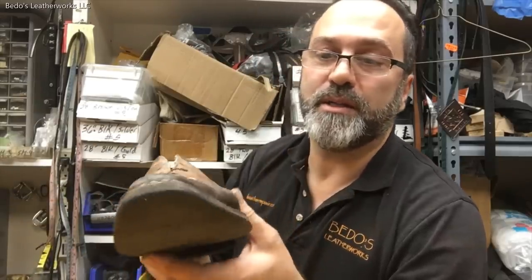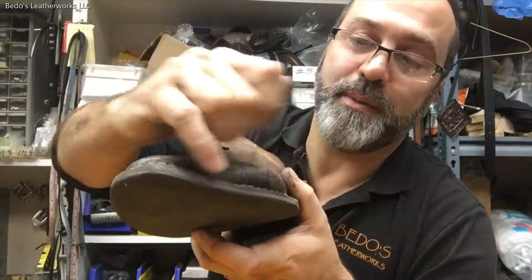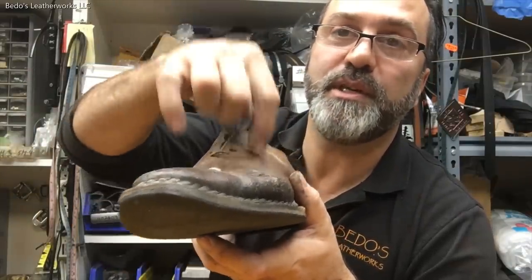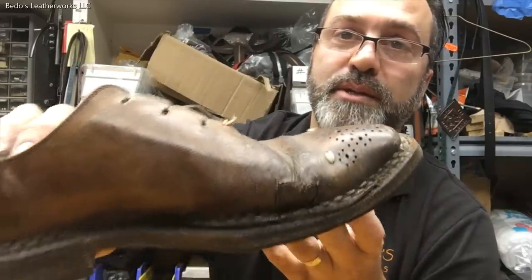Basically, this is a Norwegian welt. All this has got to be replaced. All these hand stitchings have got to be replaced. I mean, completely, the whole bottom is going to be replaced. The only thing I'm going to salvage is the uppers. Even the footbed, I'm going to have to put a new piece in there because it's all so distorted. So it's going to be a good challenging project for me. I don't think I've ever brought, well, maybe I have, I don't know, but it's going to be difficult. So, all right, let's get started.